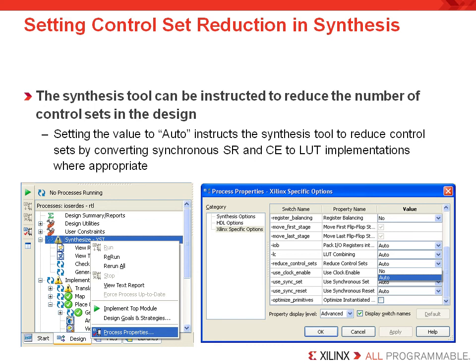So in general, what I'd probably tell any customer is, before you set this, what was your synthesis result like? How many control sets did your design have? How many low fan-out control signals did your design have? Now you can find that kind of information from your map report and from your synthesis report as well as just understanding your design and looking at the schematic viewer representation of your design. So if you do have a high number of control sets, then this is something you can try, and it should help you in the case, especially if you're building with synchronous sets and resets.